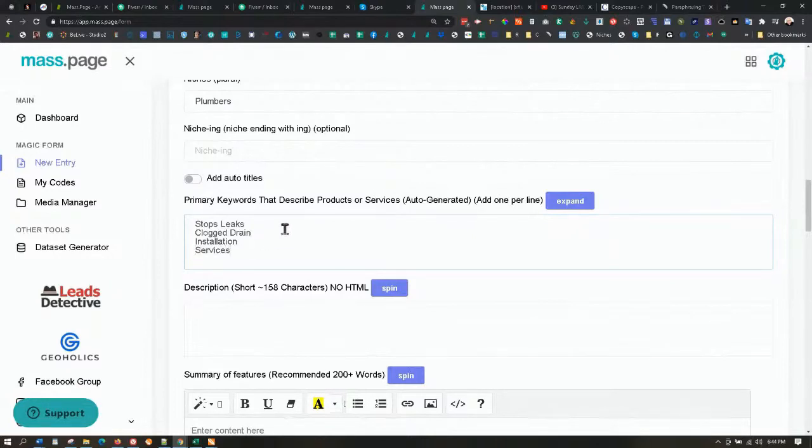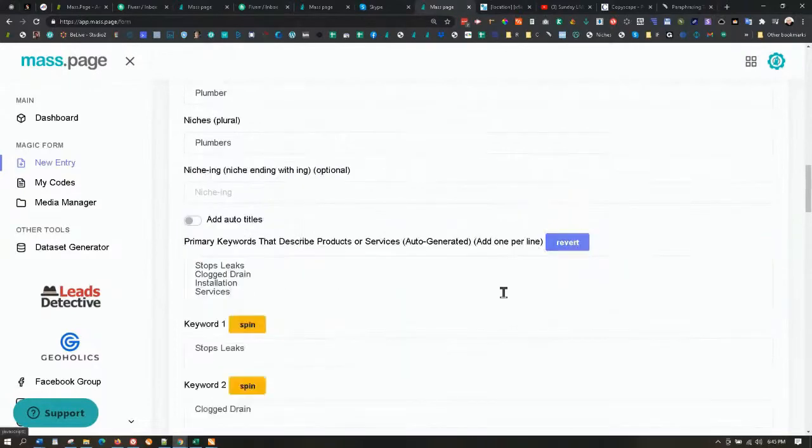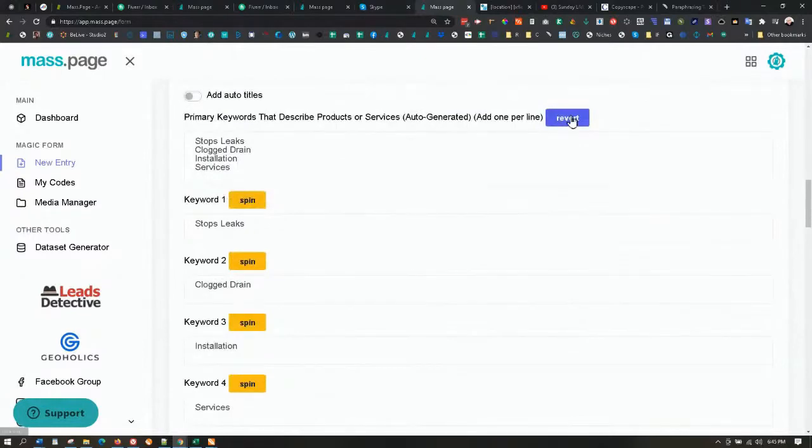We'll just do. So you just need to have 4 to make those top headlines, and then we would expand these out. But this feature is not fully working yet.